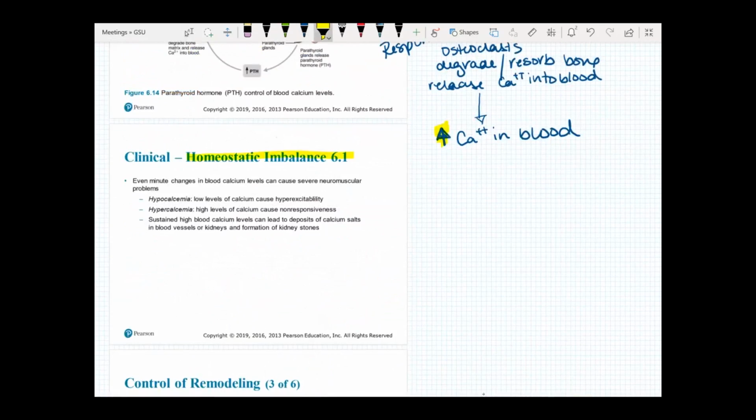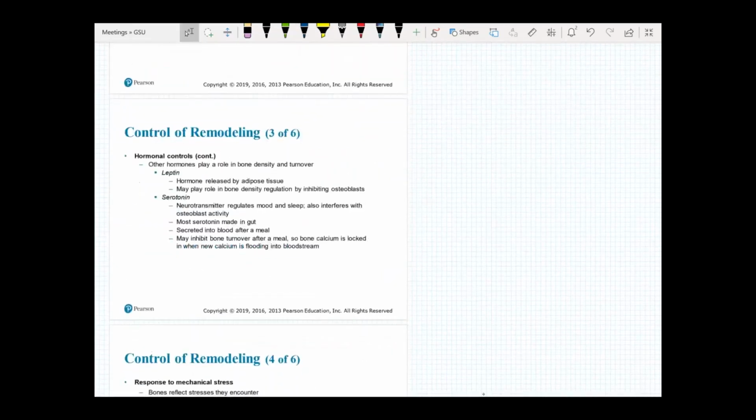So now that we're into the systems of the body, we're going to start talking through what happens when they go wrong. So what happens if you have hypocalcemia? So this is going to be low calcium. It can cause hyperexcitability of your muscles. What happens if you have hypercalcemia? This is going to be high. Hypo is always going to be low. Hyper is always going to be high calcium. You can actually cause your muscles to not respond at all because there's too much. So just because calcium is great and we need it, you can have too much and you can have too little. So you need to have the piece right in the middle.